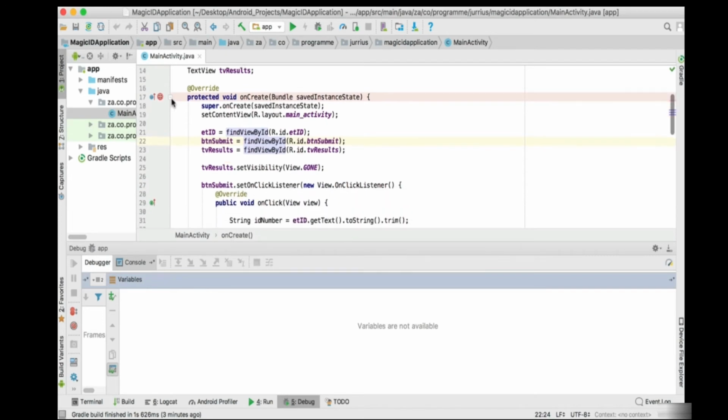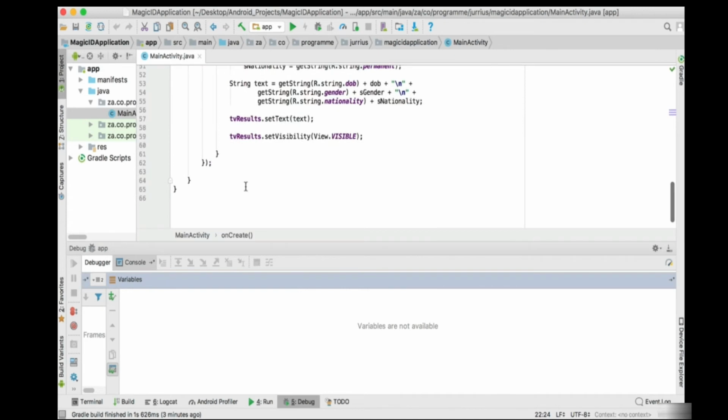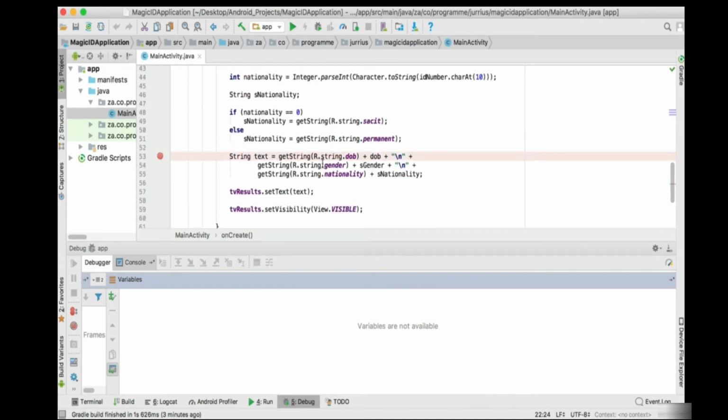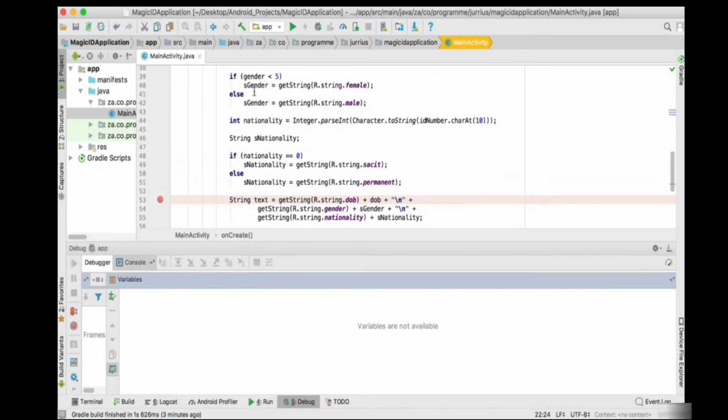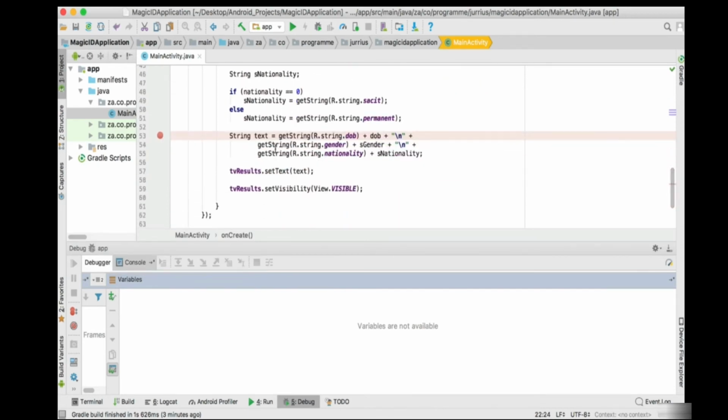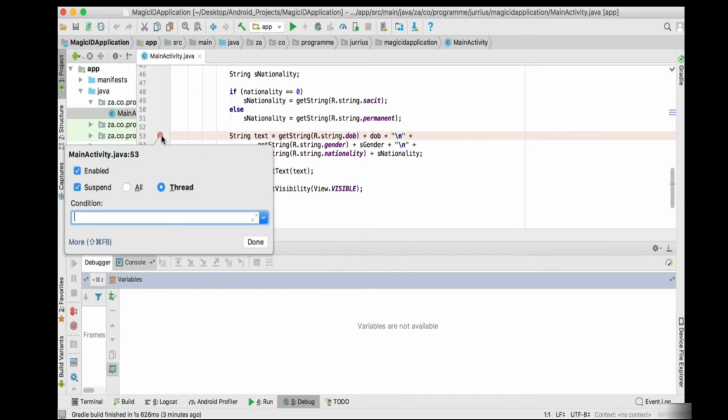So now the last breakpoint that I quickly want to discuss is the conditional breakpoint. For the conditional breakpoint, I'm going to use this part here. You just add a normal line breakpoint, and then you right click, and you can add a condition for that breakpoint. So let's say we want to stop our application here if we see that our S gender is male, for example. Then we want to stop and step through it. So I can add the breakpoint, right click, and say where S gender, and you can see it picks up your variables there. If S gender dot equals, normal Java coding, dot equals male. So I want to stop the execution of the program only if the gender is male. So we're going to say done there.